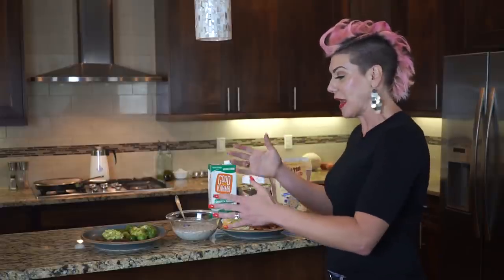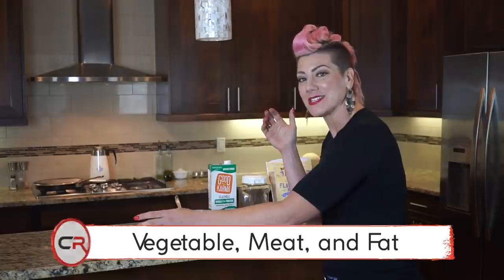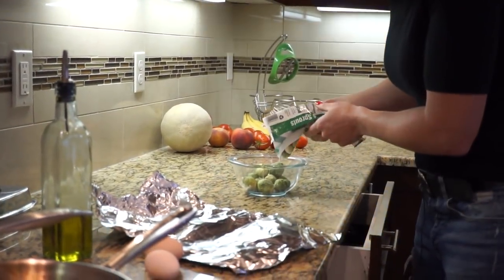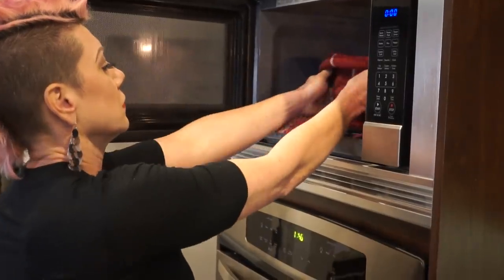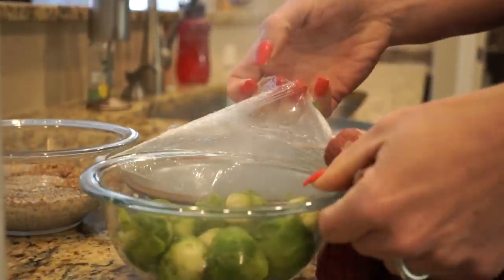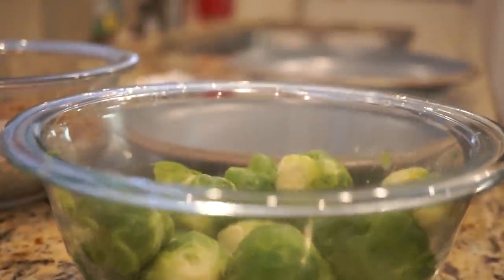So what have we got here? I've got a vegetable, a meat, and a fat. My favorite vegetable is the Brussels sprout. What I did was I got these frozen — I bought them frozen and I steamed them in the microwave. All I did was put them in a bowl with some cellophane over the top and put them in the microwave for four minutes. Because they were frozen, the moisture that was already in them turned into steam and steamed them perfectly. So you don't need to add any water.